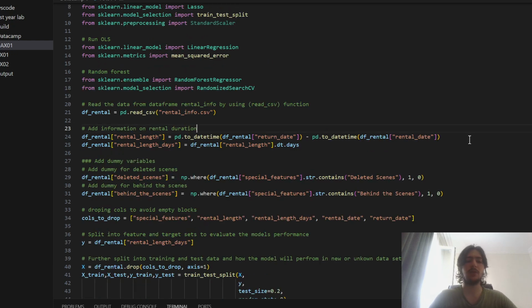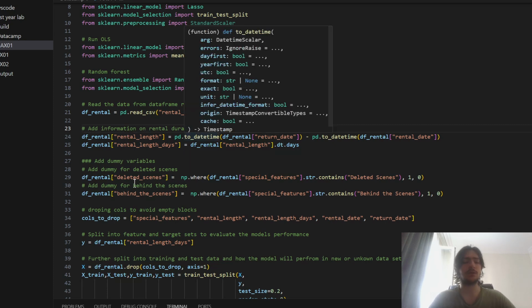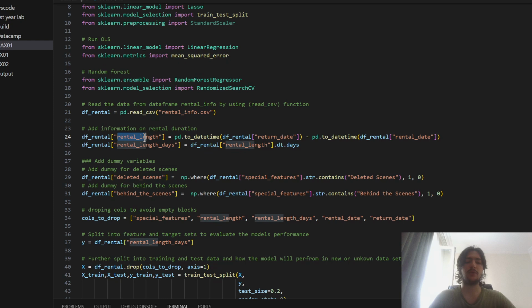After that, we add information on the rental duration, which is rental length. For example, we create a column called rental_length, and in order to get the rental length, we use a function from the pandas library called to_datetime, which sets the date to a datetime.